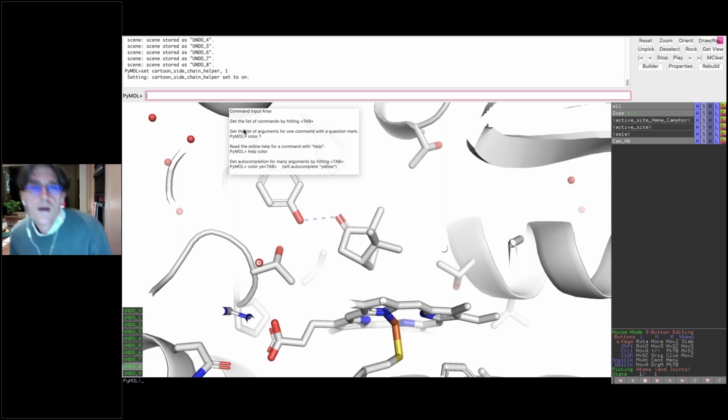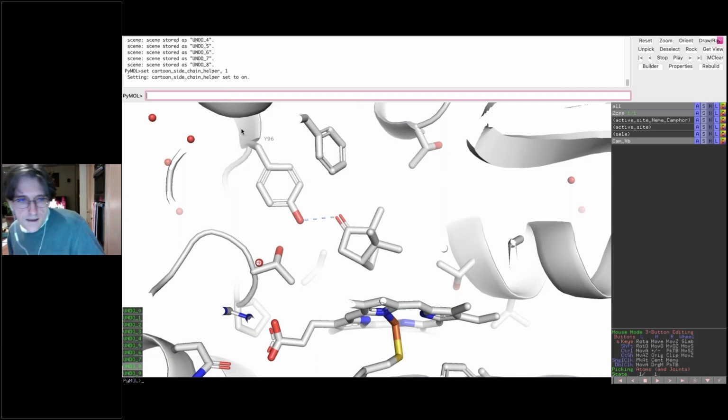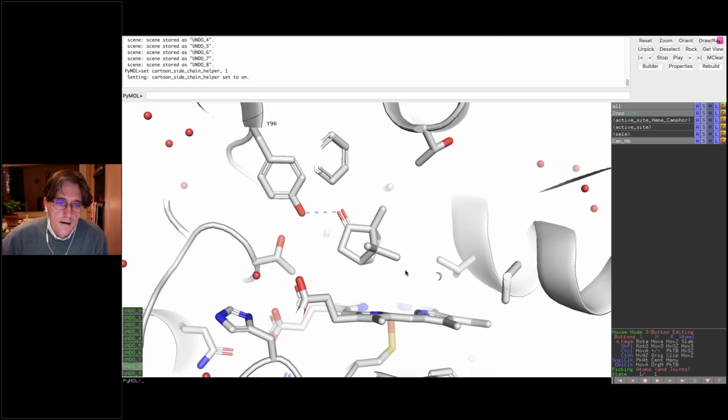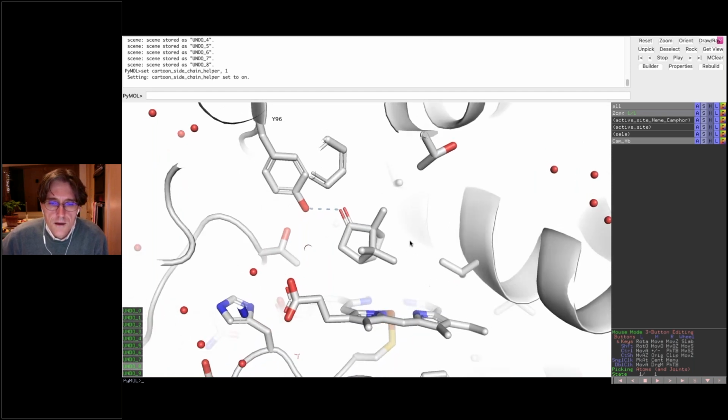Now it's actually cleaned things up a lot. So it's no longer showing the backbone atoms other than the C alpha, and it's also connecting the bond from the C beta directly onto the cartoon. So that's why it's helping. And you'll notice that it clarifies the image a lot. So now, are we good to go?